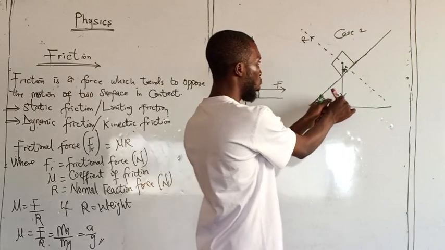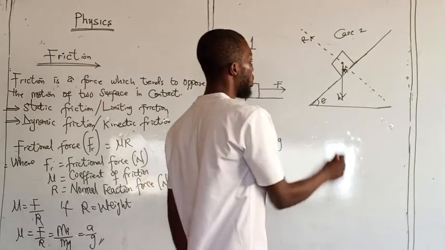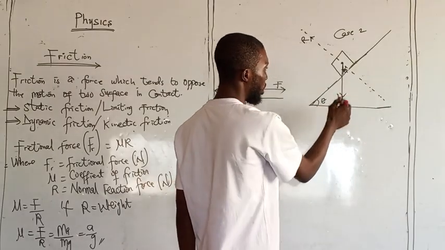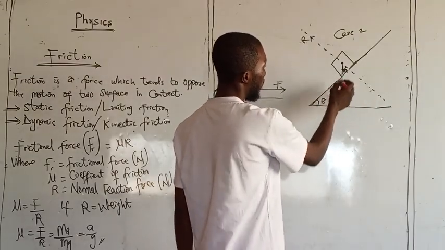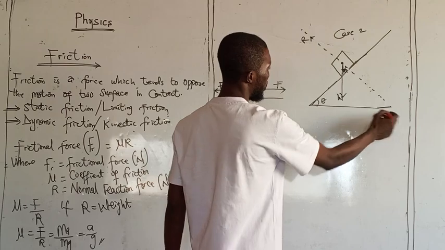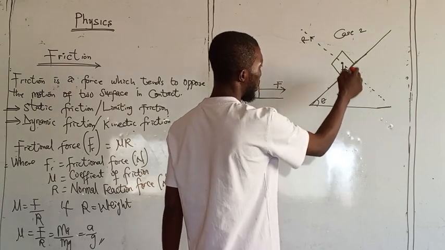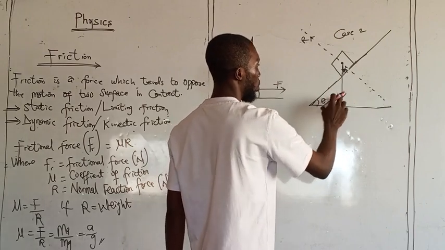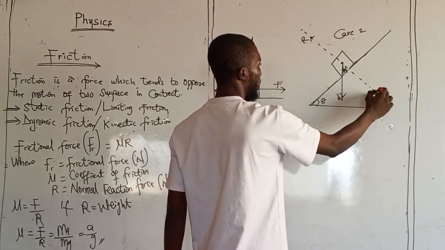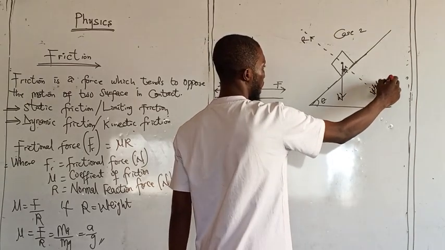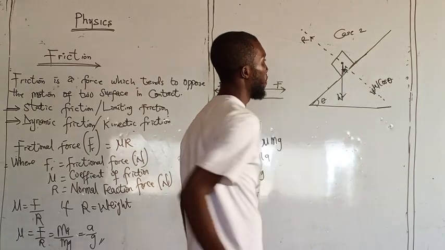That is, we're going to close this angle to become what? This line. So by closing this angle, by moving this line towards this side, we find the relationship between this line and this line. So if here is our theta, then this line, an arbitrary line down here, becomes our opposite. Here becomes our hypotenuse, and here becomes our adjacent. Therefore, here closing theta, now we have this line to be W cosine of theta.